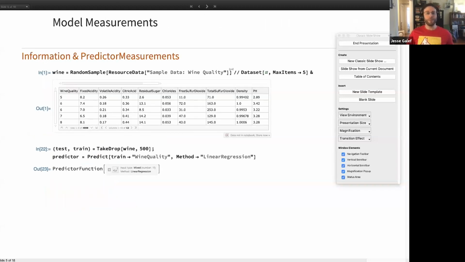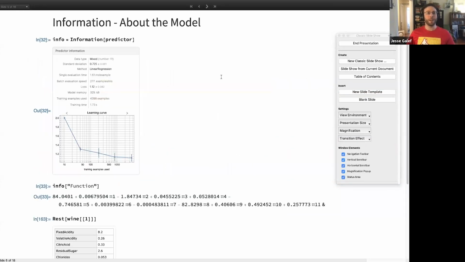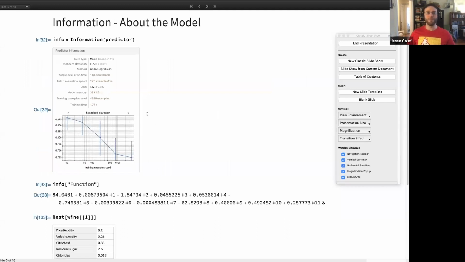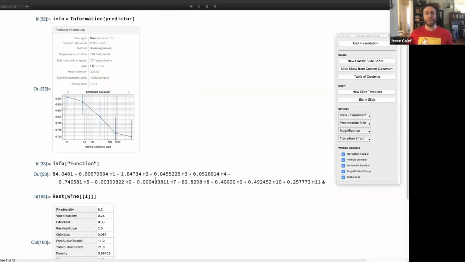So obviously, I'm going to walk through an example here with a sample data set, the wine quality, where you have lots of information about different bottles of wine and you're predicting their quality. It's very simple. I love this one line, say, hey, predict the quality of the wine. And 2 lines or something is really good. I'm specifying a linear regression, because if we then call information on it, we get a handful of information. We can look at the learning curve, so how well it's doing with different amounts of training data, but also we can just ask for the function and see exactly what it is doing.